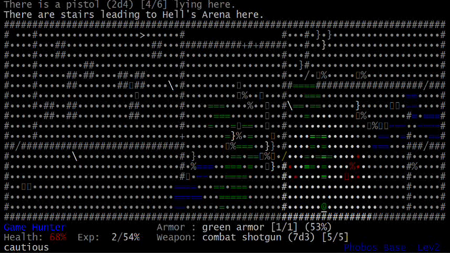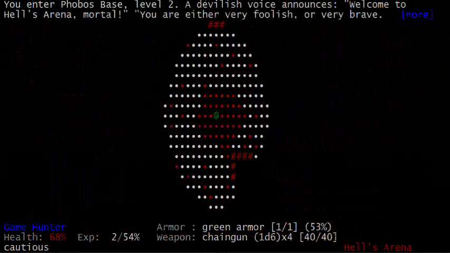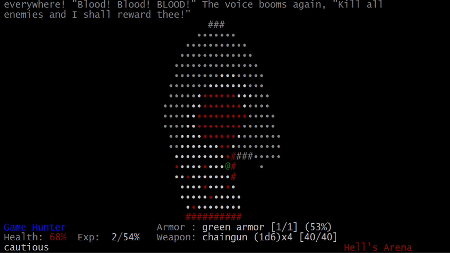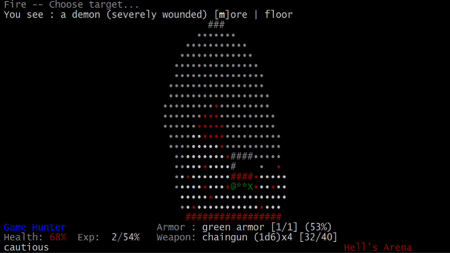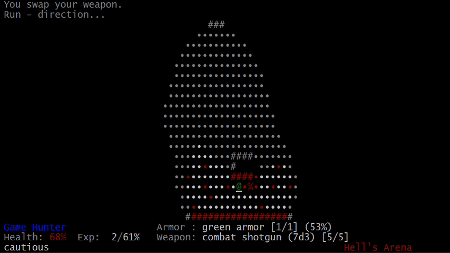So I'm going to start with a chain gun, because if there is a Cacodemon, I can just instantly kill him. If there's more than one, then I'll have to start running. So let's see what happens. Same message, of course. Okay, there's no enemies immediately in my vision. So I'm going to just try to stay out of everybody's way while the Cacodemons converge.